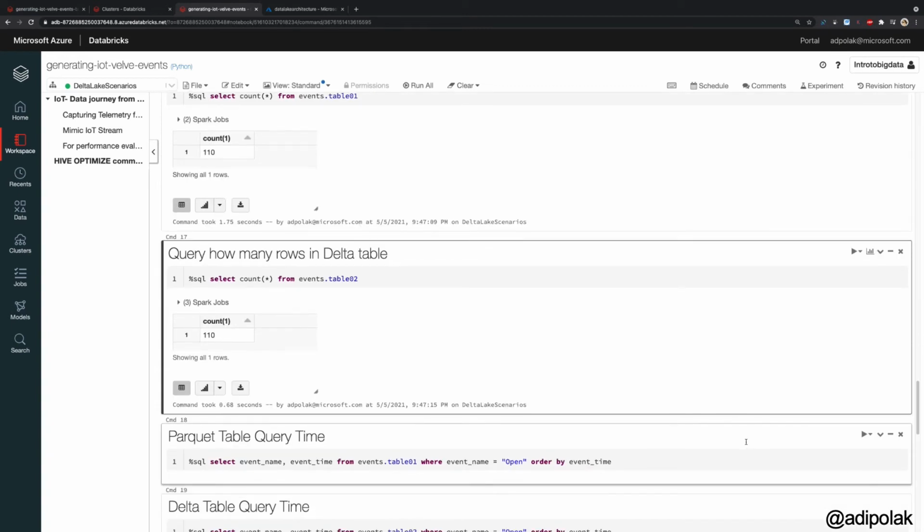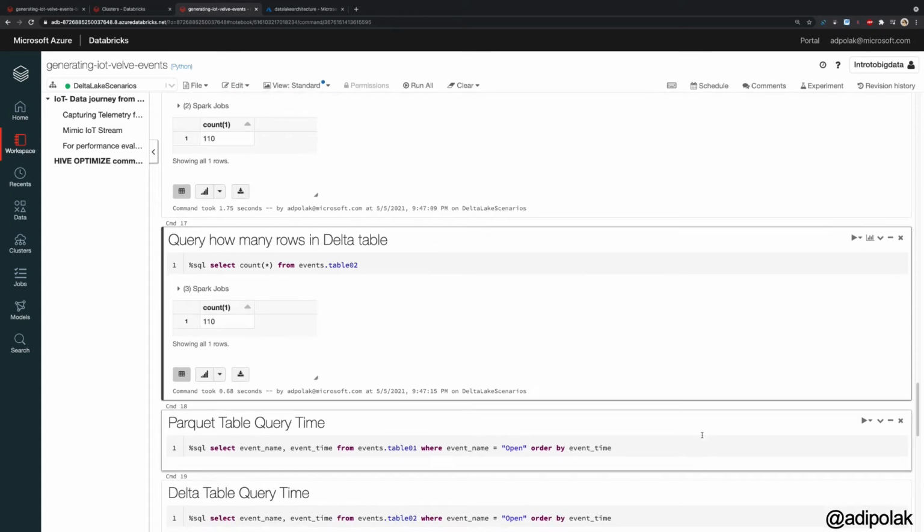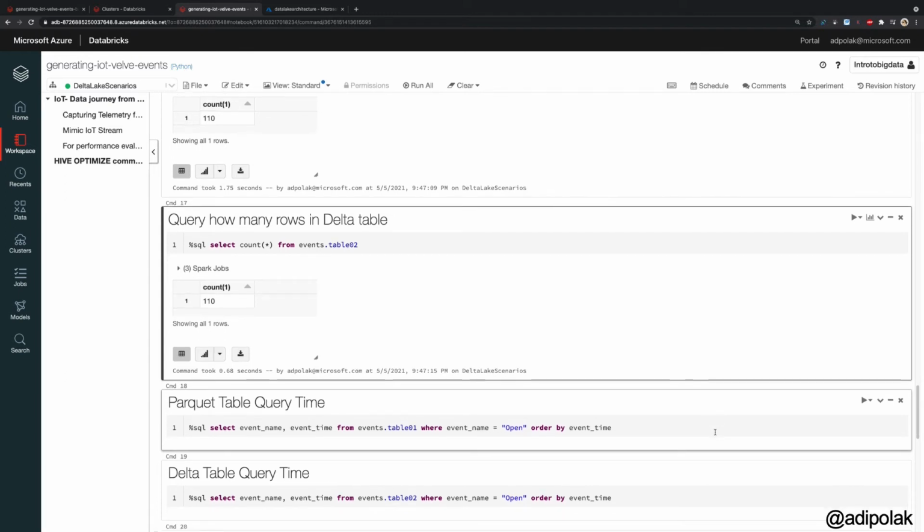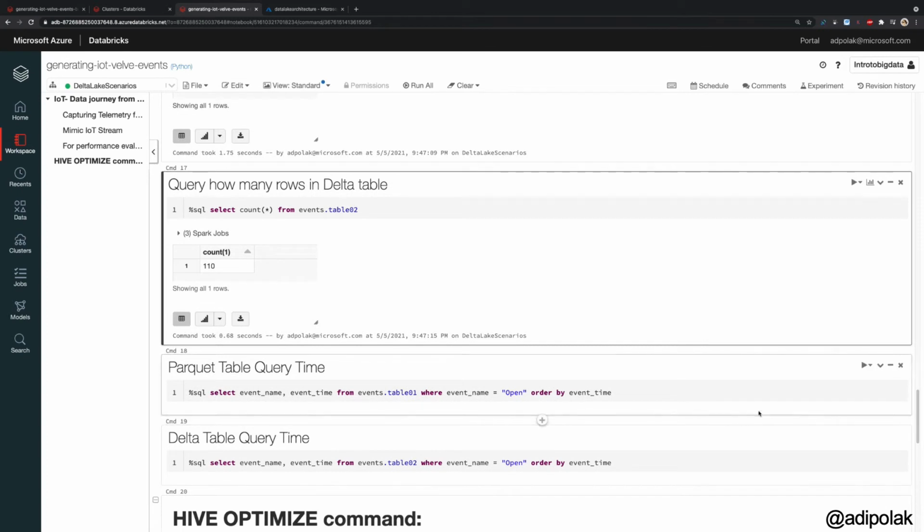All right, now I want to see how long it takes to query that table. So I'm going to run two identical queries that select event name and event time. The only difference is that I'm going to run that query once on the Parquet table and the second time on the Delta table.